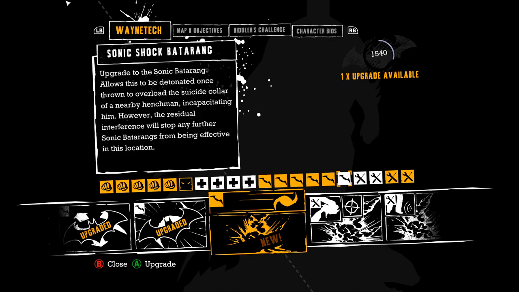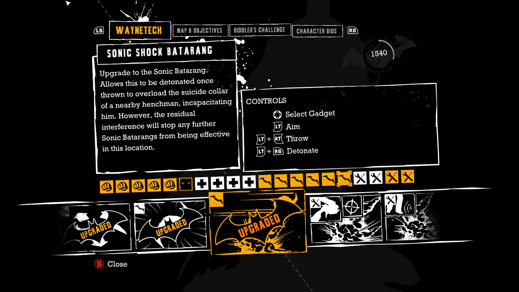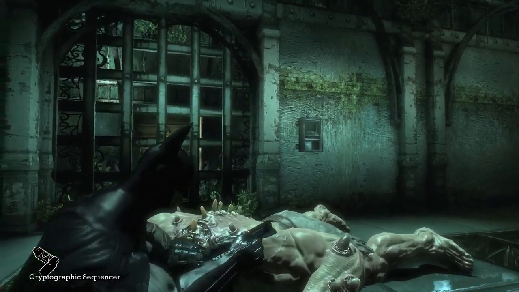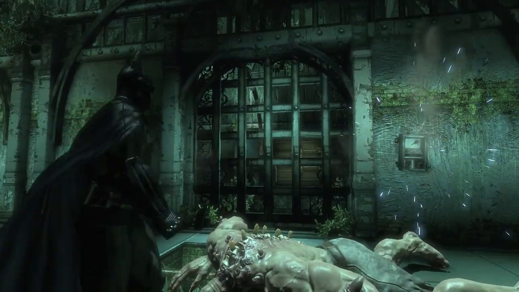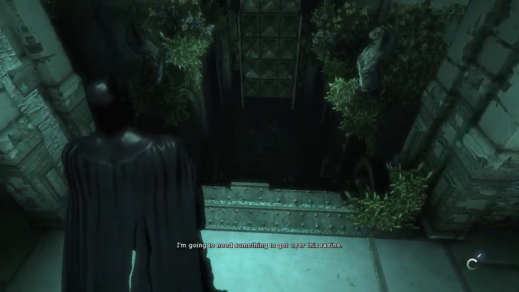So, I got a little bit lucky that time around. We'll grab another upgrade here, which is the Sonic Shock Batarang. Now, when we use the Sonic Shock Batarang, anybody who comes near it, we can knock them out. But if one of those Titans hadn't charged into those bats in the back, we'd have to blow them up. With both of those Titans down, we're about ready to move on, but we're going to need a new toy before we can get too far.